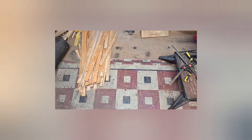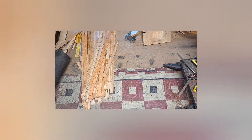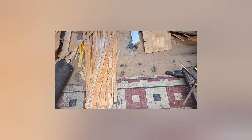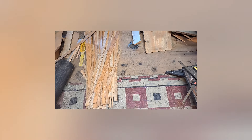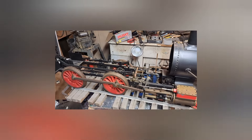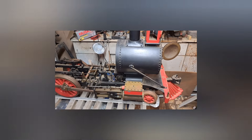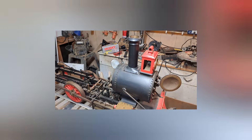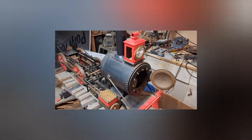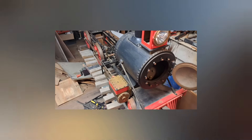I'm not going to say how much I spent on it, but it was a lot less than you'd think, and I'm pretty happy with the deal I got. And it wasn't just a seven and a quarter inch gauge live steam locomotive — it was a seven and a quarter inch gauge 4-4-0 American CP 173 Disney American. Oh my God, this thing is beautiful.